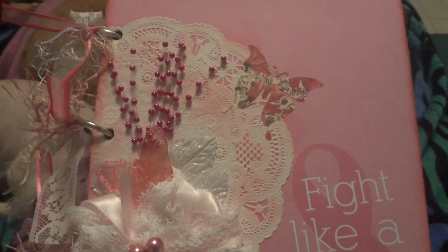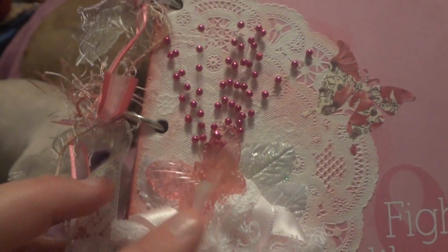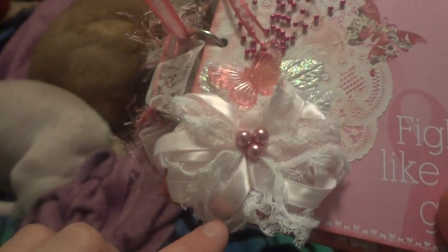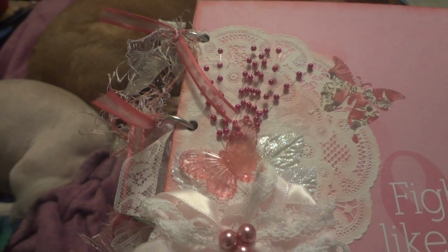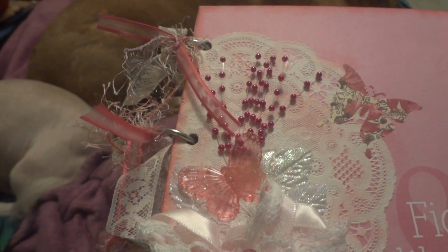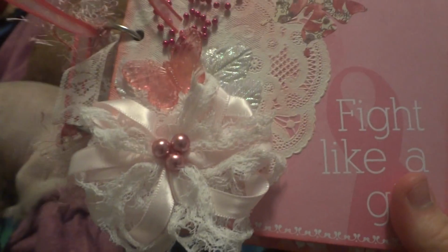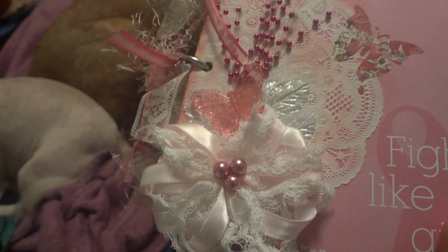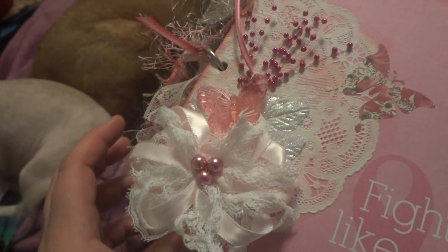Put a paper doily on there. I got a sheet of fabric stickers from Leslie, and that's one of the fabric stickers. These sprays I got from Diana. This is an Ashland butterfly. And then I had a whole bunch of flowers out because I wanted to do a flower cluster. Then when I was looking through my bucket of flowers, the flowers Leslie has made me, because I was looking for a big paper flower, which I found one, but then I saw this frame, and it felt right. So I put all the paper flowers back and just glued that on there. I wanted more flowers on, but I couldn't find anything that looked good with that type of flower. But I think it holds its own just fine.